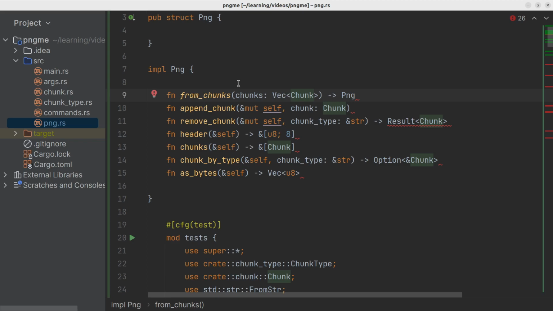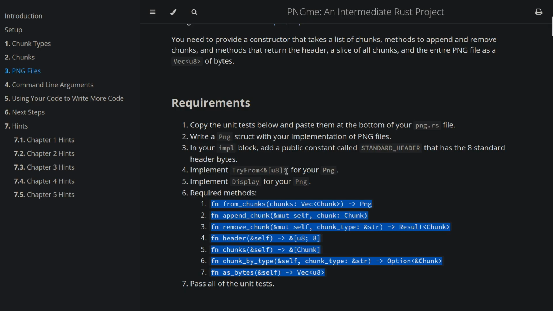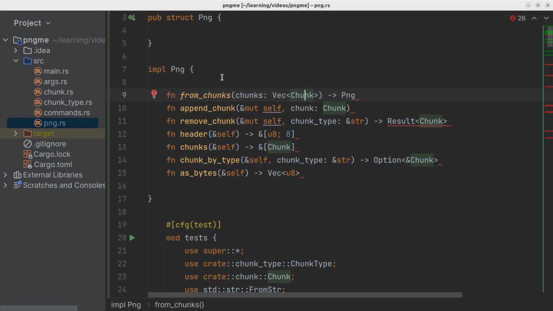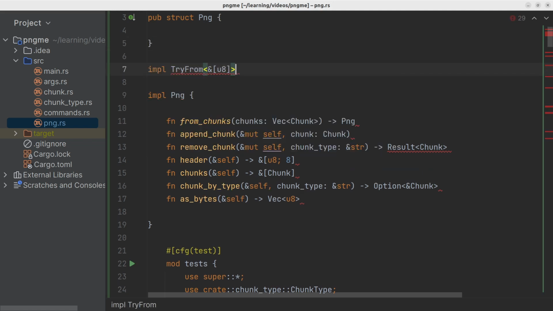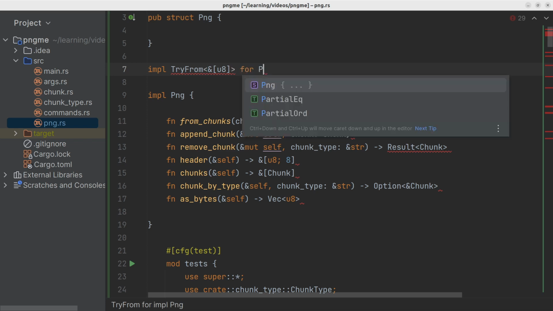Okay. And we also need to implement try from and display. Implement try from slice of bytes for PNG.